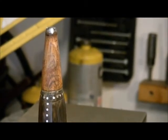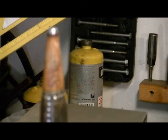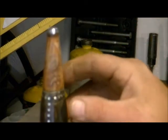Okay, we've made our pommel. I ended up having to make it out of cocobolo wood, which is a Mexican rosewood. And this is my first time ever doing this, so, you know, take it easy on me.